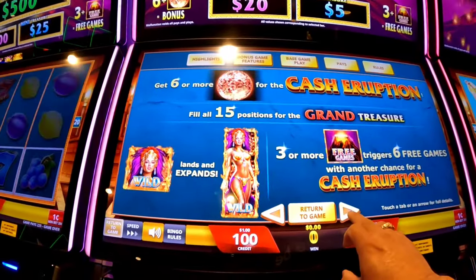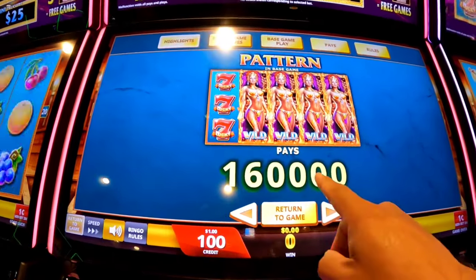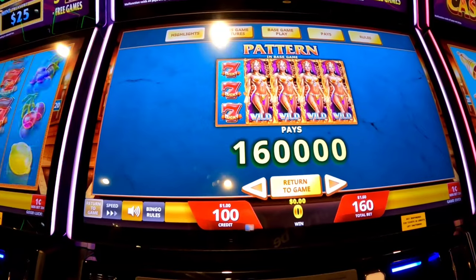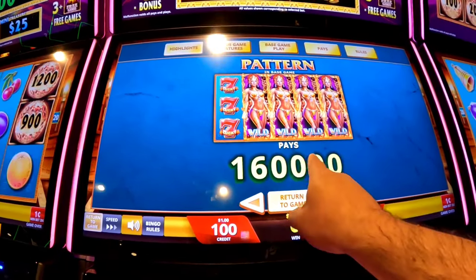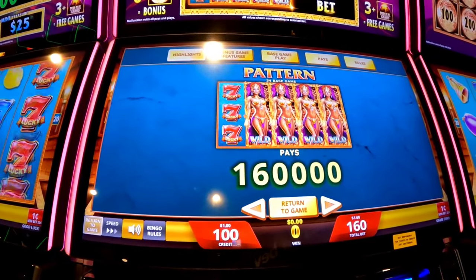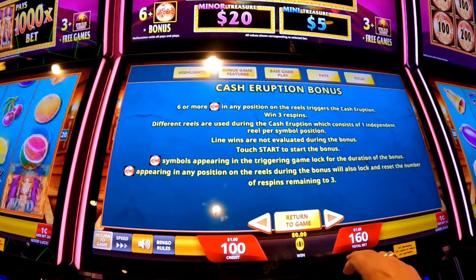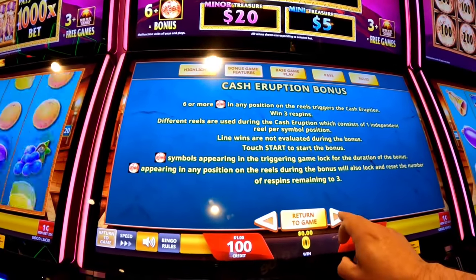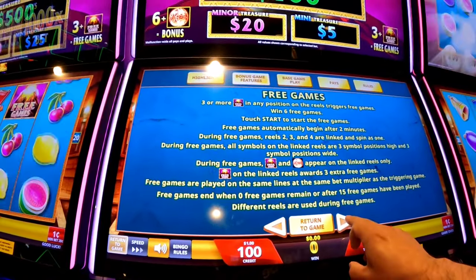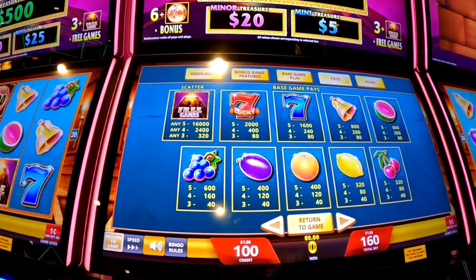Game rules on this one. Yeah, land and expand. How much is this? 1,006. 16,000. So you get four bye bye, four wow ladies, and a seven, lucky seven. This is pretty cool. I like this one. It's a good chance. Six of the moons are bonus, three of the volcanoes are three games. And the other little scatters.